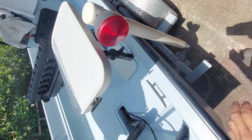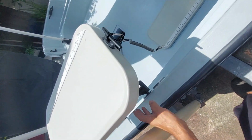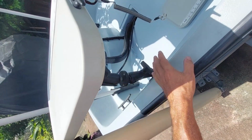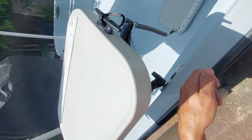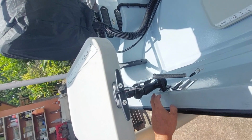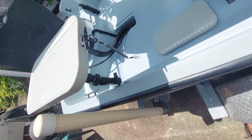Also, as you saw in the video, the base, you could bring it down. Here it's pretty stable, but if you need it more stable, say to fillet, you could remove one of the ram mounts and put it close to the side. Therefore, you could fillet, chop, whatever without a problem. I also put it here on this section of the boat. I believe that's going to be the more convenient.